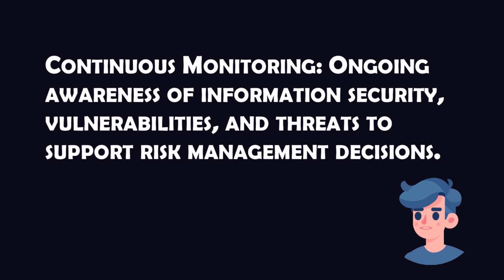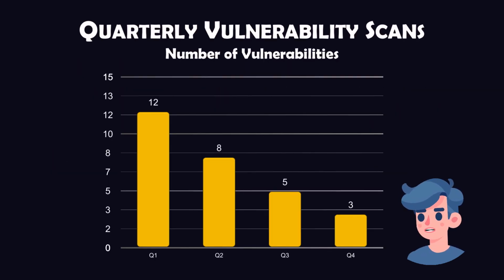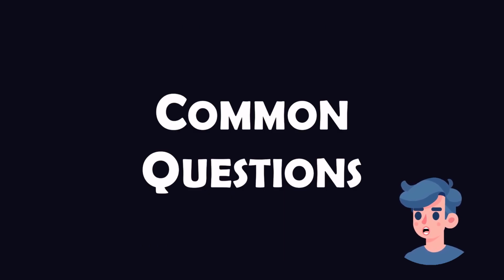This involves regular security audits, vulnerability assessments, and revising policies and procedures based on new risks and incidents. For instance, an organization may schedule quarterly vulnerability scans. Data from these scans can be analyzed to identify recurring vulnerabilities and adjust security policies accordingly. Let's go over some common questions related to security management.